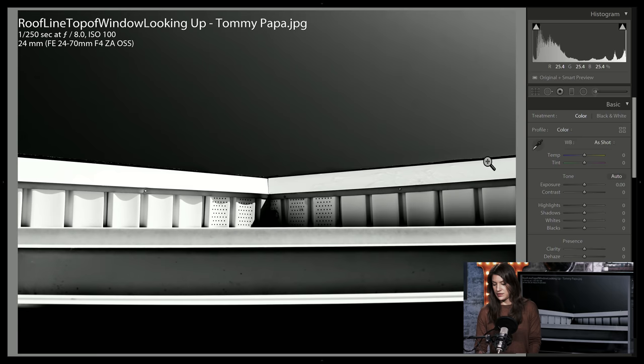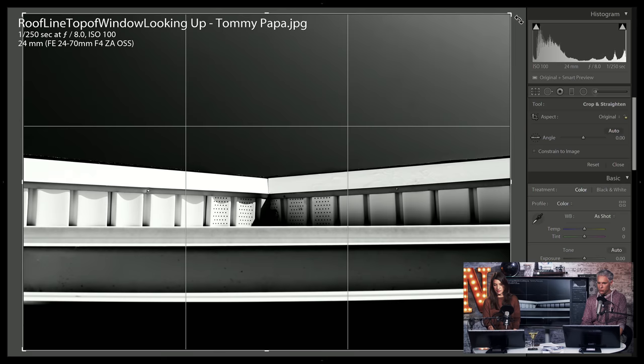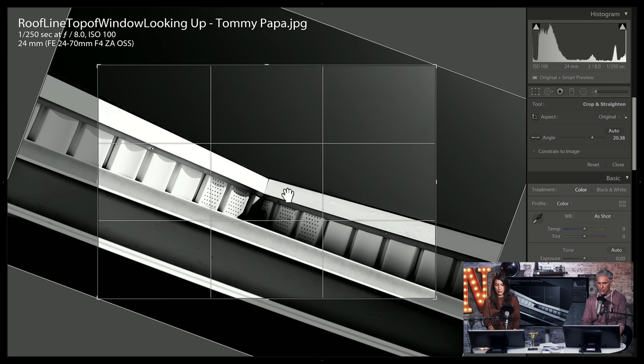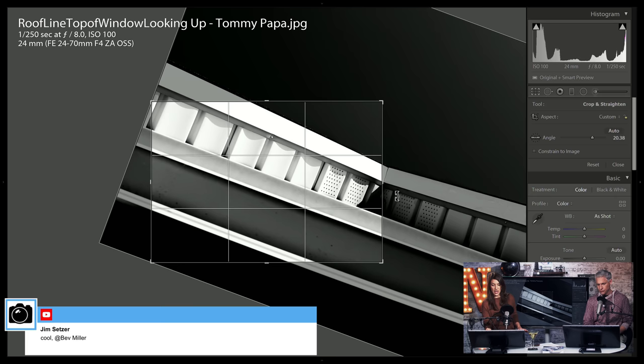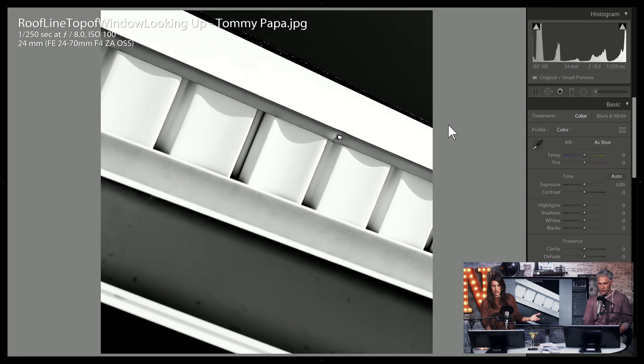A soffit. I think it is abstract, but I wish everything was balanced a little bit more — it's very bottom-heavy with nothing particular going on at the top. Sometimes what I'll do when I find interesting shapes is try different angles, rotate it and find an arrangement that makes the lines more interesting and balanced. These holes in the soffit give it away as metal — if you got rid of those little details, suddenly it's a little more abstract.